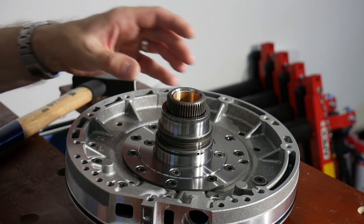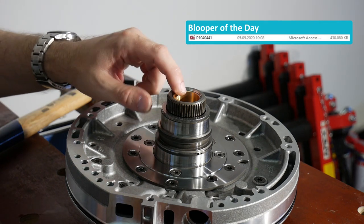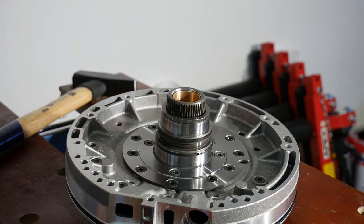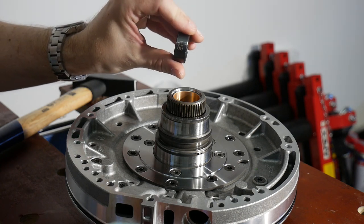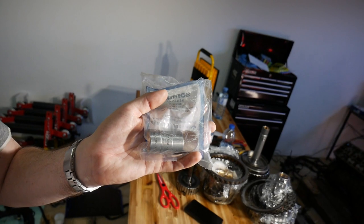In between, my camera froze and the 3-minute file is missing, but I think you'll believe me if I tell you that I managed to knock down the bushing. This was a little bit harder than before because this one is still packed. To finally get it down I used this 30mm driver. And here it is, perfectly seated. And to prove that it only took me one try, here are the remaining four bushings.